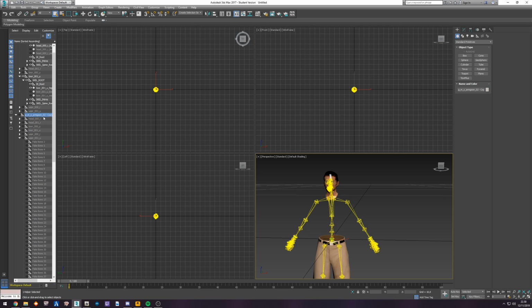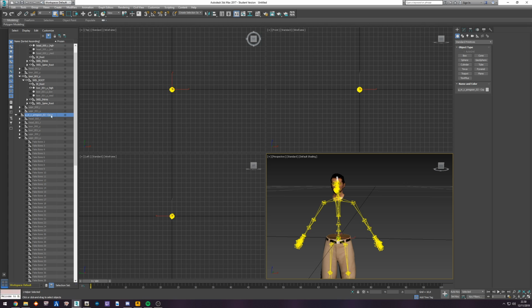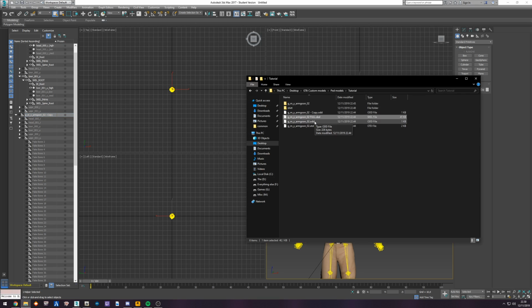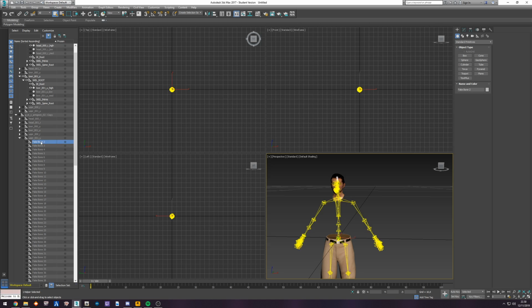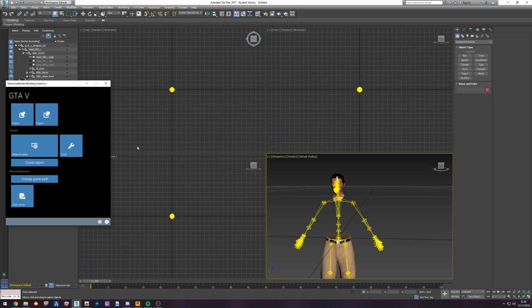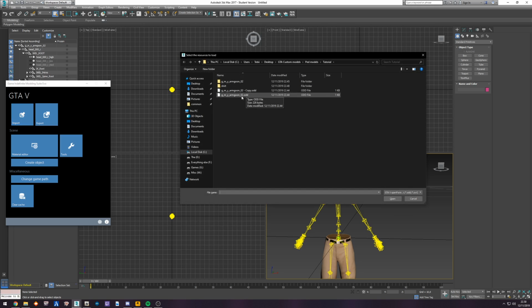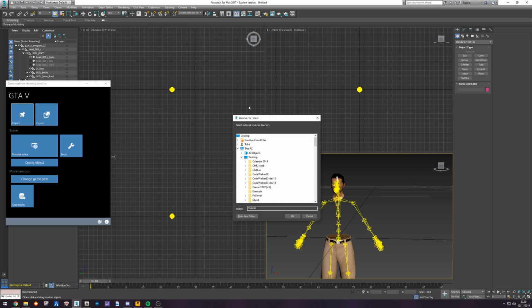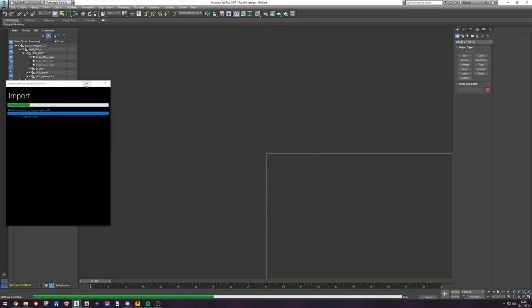All right, so I already made a mistake. This is what I mean. If you import something that does not have the skeleton file renamed with full, in this case I have copy now and not full, you can see we get all of these fake bones, which we cannot use for anything. So select this, delete it, and then we're just going to go back, import. We're just going to import the same one again.